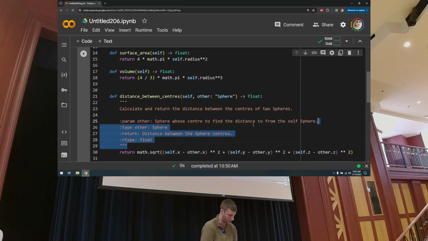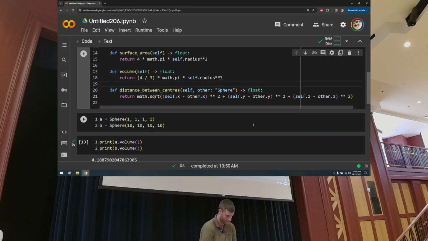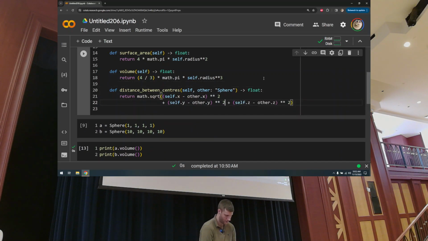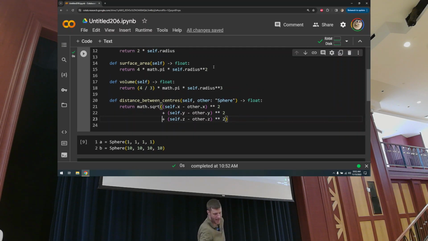I'll get rid of the docstring. There. All I did was put this all on separate lines. You can do that. Python's happy. I put them on separate lines just to make it fit so you could read it easily. Cool? So I added a new method.